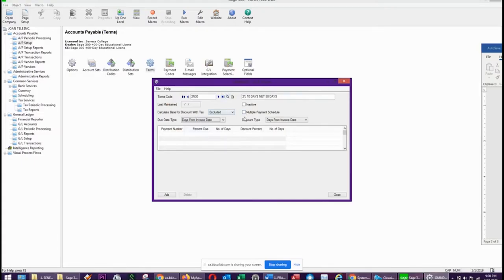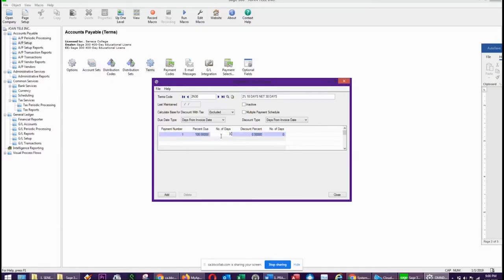And of course, the next common one would be the table, where you can have a payment within a certain number of days, and then another 30 days, you'll have another payment. So for now, we're going to do the days from invoice for this one. And 100% is due in 30 days.